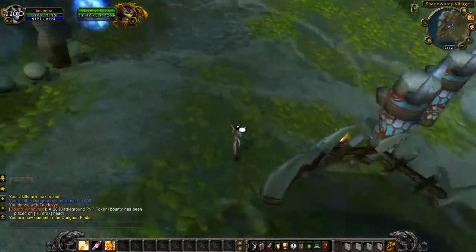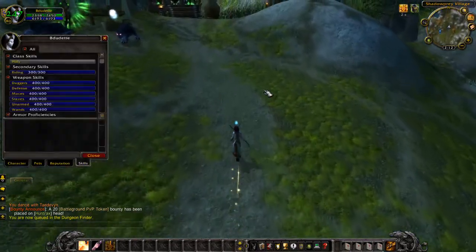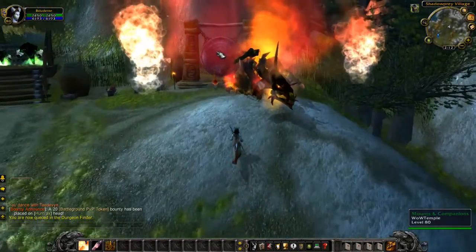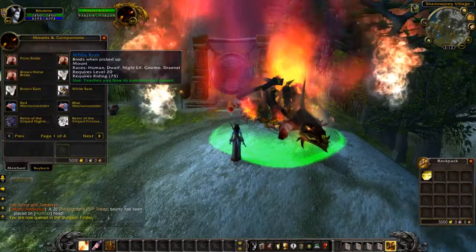Now let's take a look at your character. You start off at level 80, get 5,000 gold, as well as all your spells or skills at the max rank. However, you still need to put in your talent points and dual specialization to learn the special skills or spells that you need. The spells all seem to work for the most part from what I can tell.